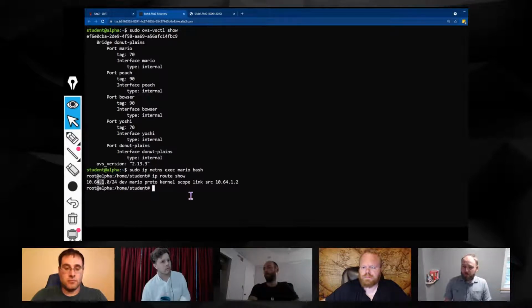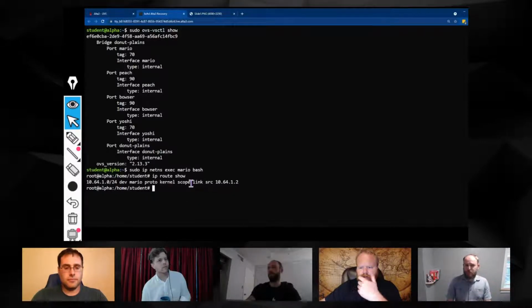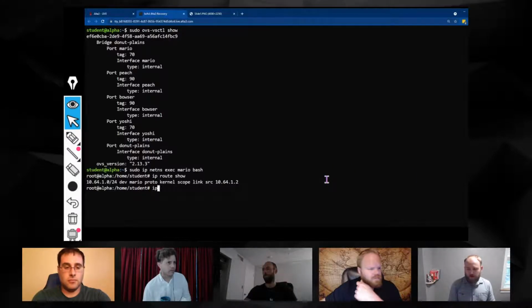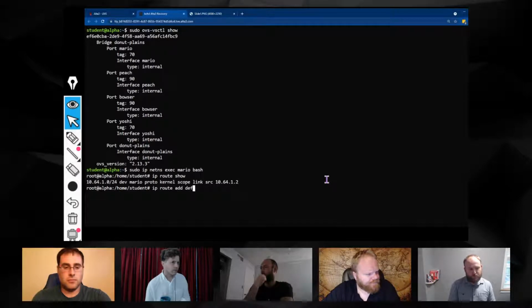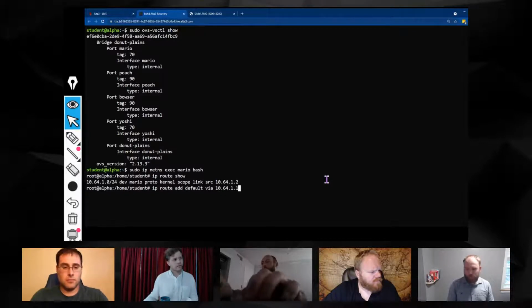So it knows how to get out when we try to go through that network. But there's no default route, and there's no route specifically to the 10.64.2.0/24 network. So what we need to do is an IP route add, and then we need to say default via 10.64.1.1.